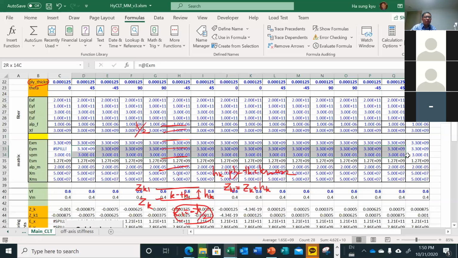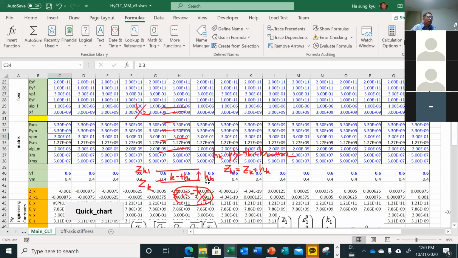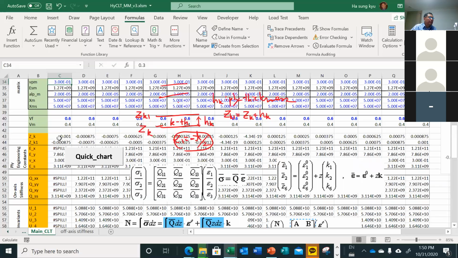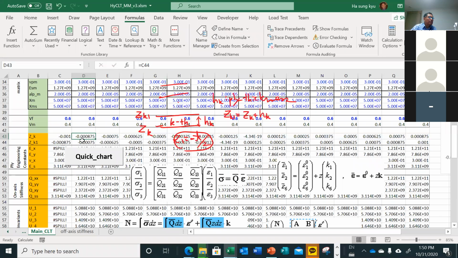To do so, you need to make sure everything is 0. Then EXM enter automatically fills the whole range. Okay, and this one, as I said, that's why we need to have an at sign here, and so on.